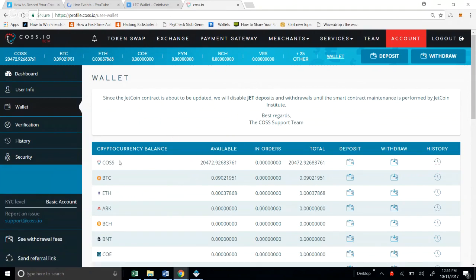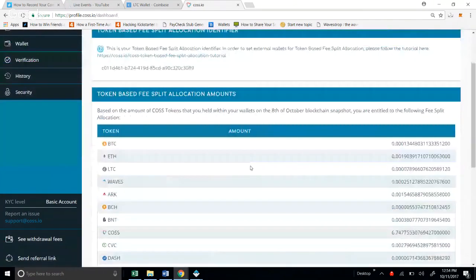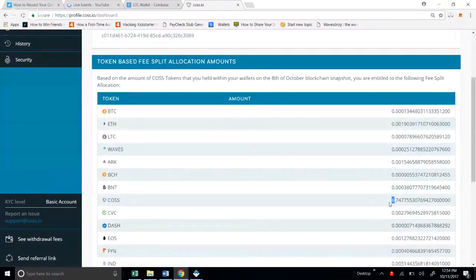Once you have COSS coins here, you're set. What it does is it takes a snapshot of how many people have the COSS coin held in their exchange wallet, and then based on the transactional value and how much they've taken in on these different altcoins, they airdrop you proportional other coins too. One of the things that's cool is that it gives you 0.1% of COSS. At the time I had 6,000 COSS, and last week I got 6 extra ones.